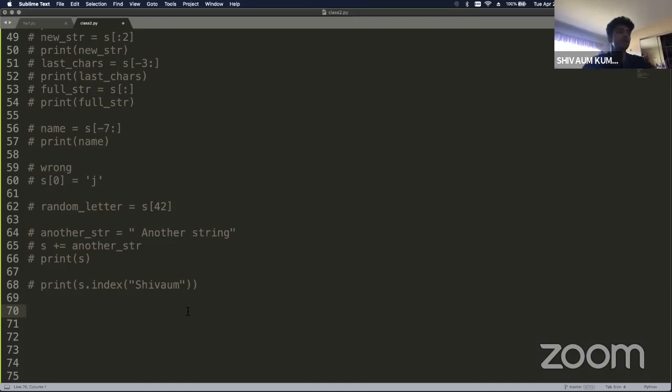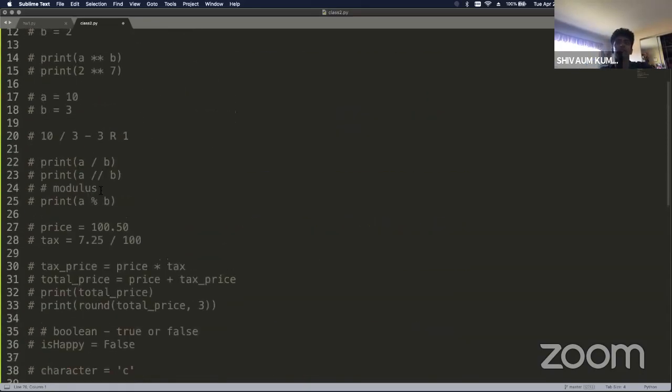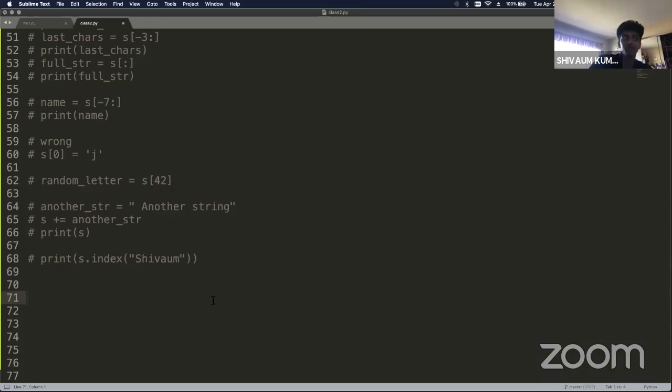Okay. So one more thing that we haven't really looked at yet was, so I'm able to do all of this. I can print out indexes, I can print out strings, I can print out math, I can do like A divided by B like that, but I haven't been able to take any user input.